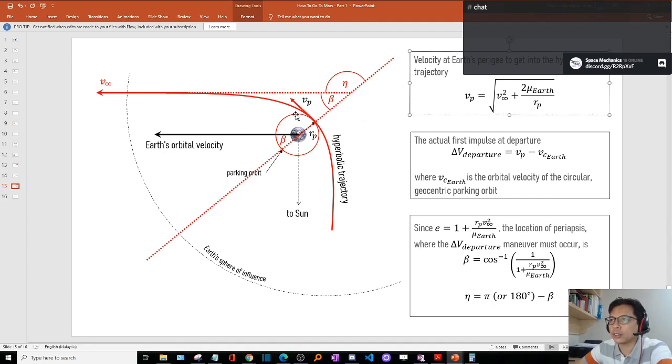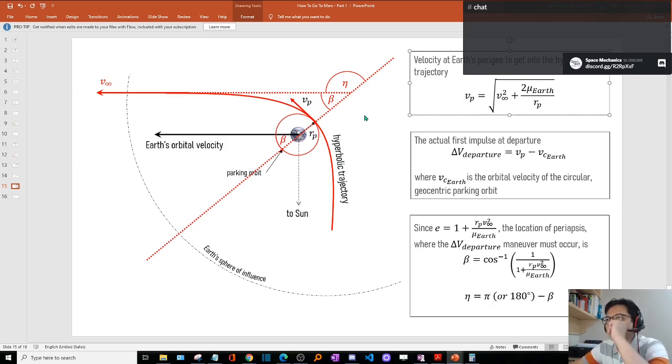Let's say the parking orbit has a radius of 10,000 kilometers, or 7,000 kilometers, so that is the radius of perigee here. The lower the better, because when you are lower, this speed here is fast, so you can launch faster.